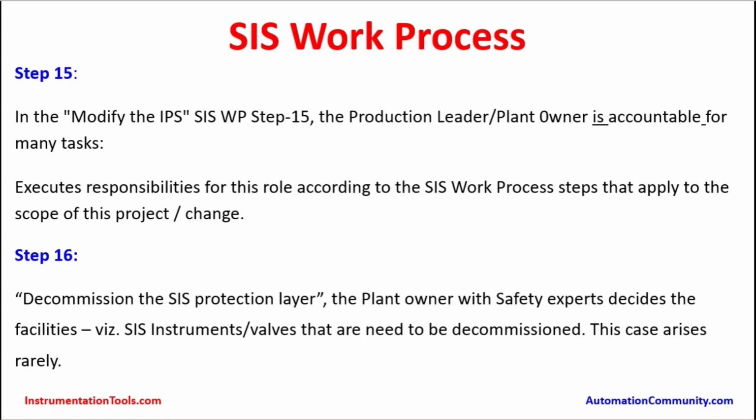A plant owner with a safety expert decides which facilities, valves and instrumentation have to be decommissioned. These cases arise rarely because the isolation and removal of a facility is not a routine activity. So there could be some chances wherein the plant is going for a different technology, or they are going for an enhanced or increased capacity which requires a different kind of mechanical equipment to be installed. In such scenarios, the decommissioning may be required. In such cases also, the SIS protection layer decommissioning has to be taken care of with due care.